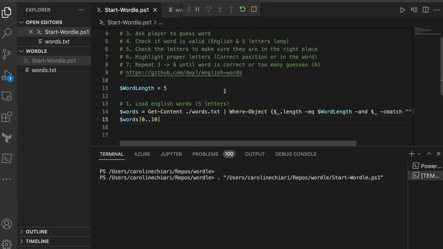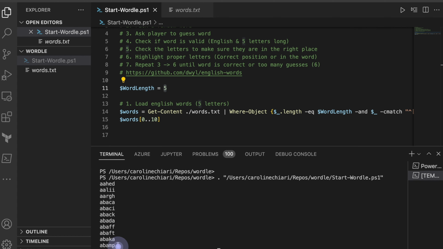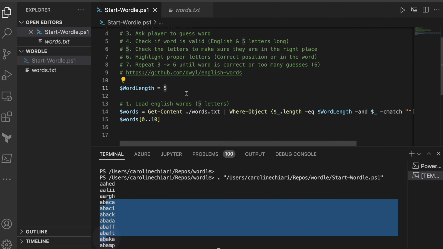So this file is huge, so it's going to take a little bit to load. What you can do is preload all the words that you want that match, that are proper words, and save that, and then you will have way fewer words that have to be loaded into memory when you run. But for this exercise, we're going to keep it because then we can do 6, we can do 10, we can do whatever. I'm not 100% sure that all of these are actual words. We'll just assume that they are, right?